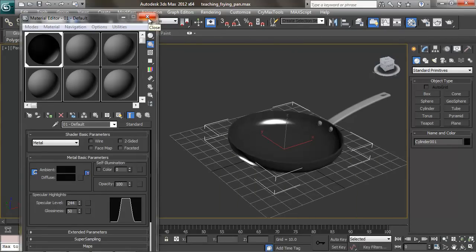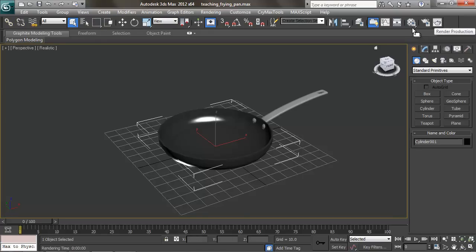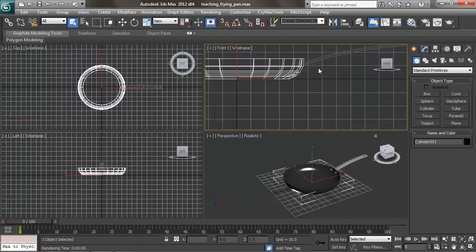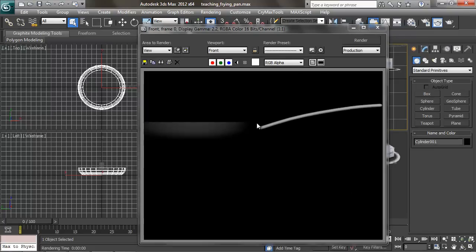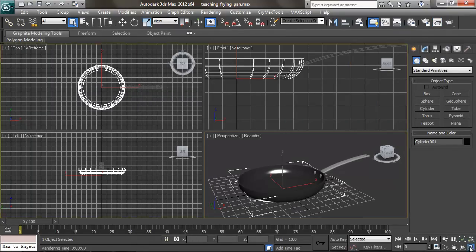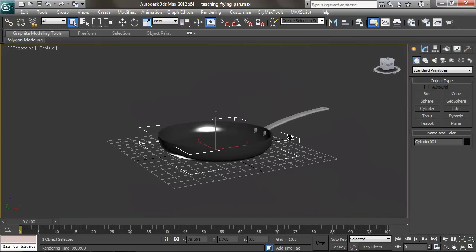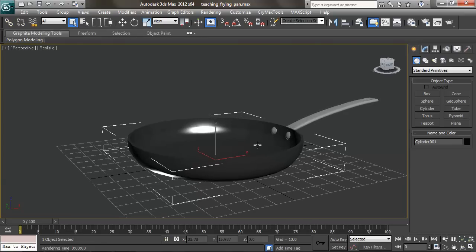I'm going to close out of our material editor for now also. By default, whenever we press this render button, it will render whatever viewport we have active. So if we go into, for instance, our orthographic view here, and then press the render button, it'll actually render from that view. So if we wanted to compose a shot, like move our perspective view to a nice angle and settle on that angle, and we want that to be our angle from then on, we can actually make a camera in our scene.